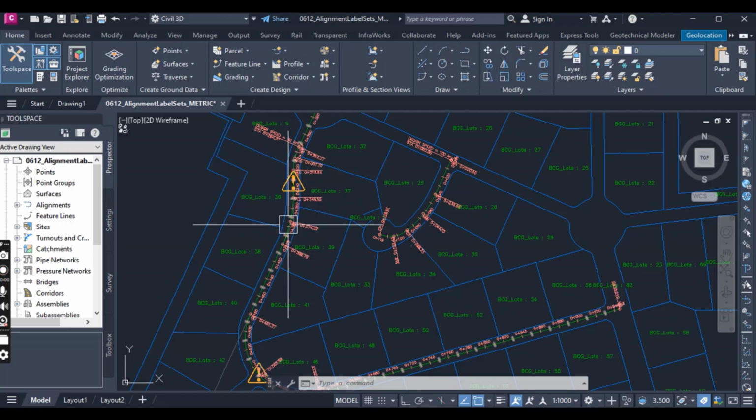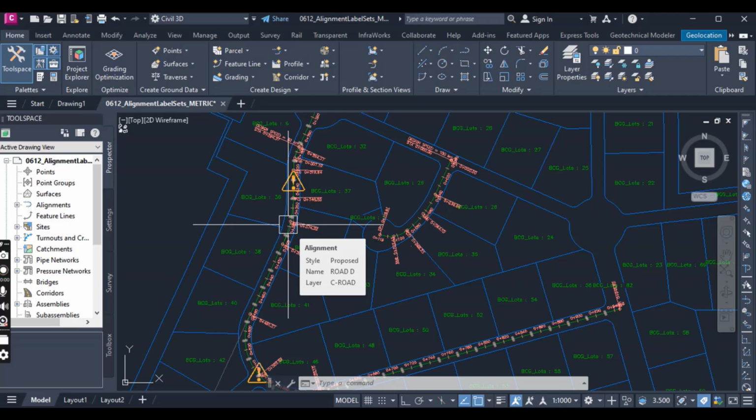Beyond labeling alignments, basic stationing and geometry points, we may want to label points of interest in reference to the alignments. Station offset labeling is designed to do just that, in addition to labeling the alignment properties.